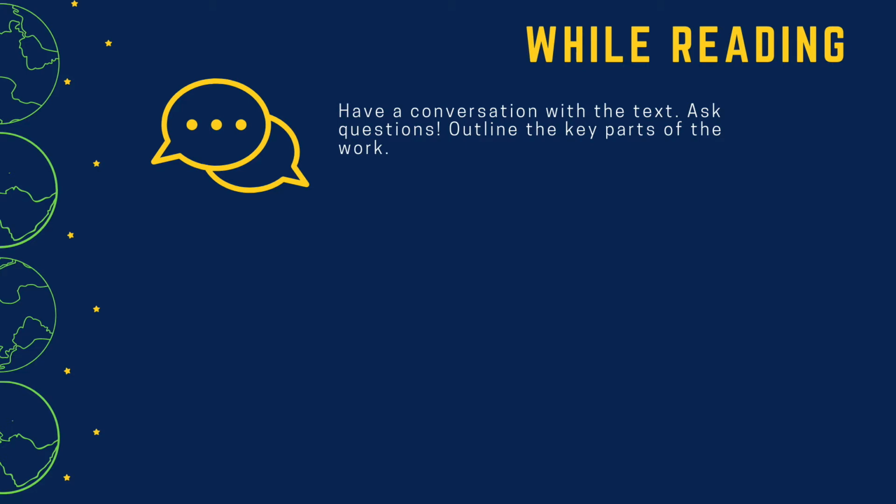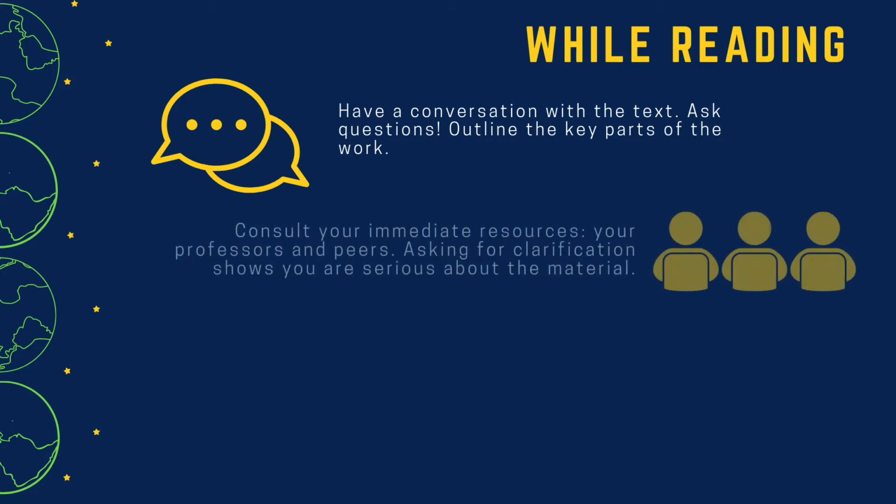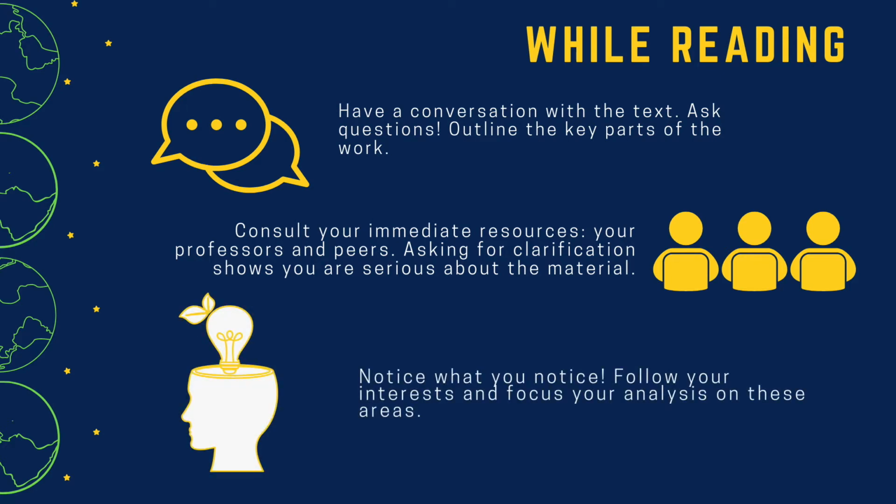If you're feeling unsure, you can absolutely go to a professor's office hours or bring it up in class. Asking for clarification from the professor shows that you're serious about the course material. And notice what you notice. Like I said before, you are always the authority on your own experience. When something interests you, focus your analysis and attention on it.